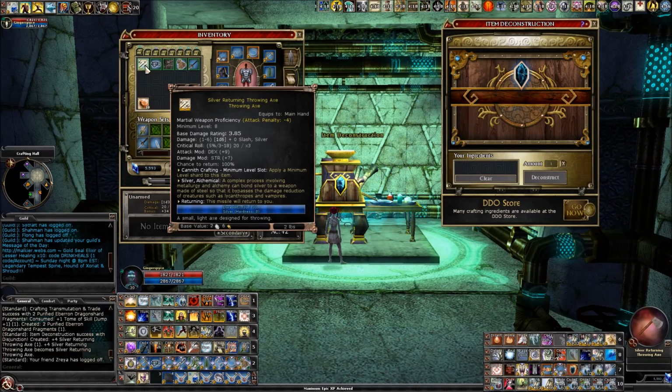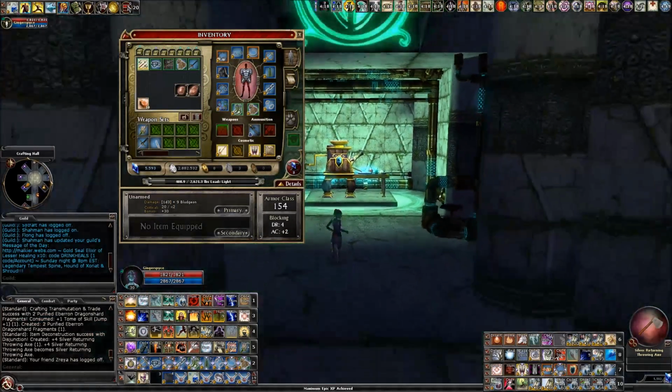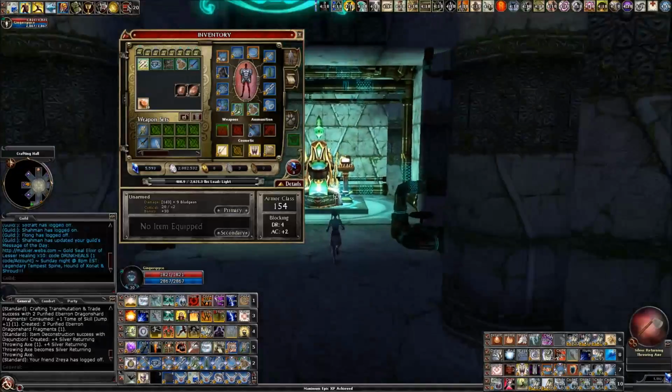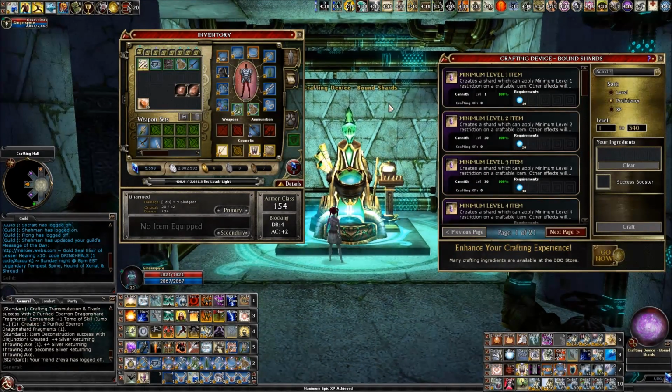Okay, so here's my silver returning throwing axe. So let's do something with that. Another difference between the old system and the new is, if you remember the old shard of potential system where you had to keep putting shards of potential in to sort of work up the minimum level of that item, in a manner of speaking, they've gotten rid of that. Thank God. That was ridiculous.